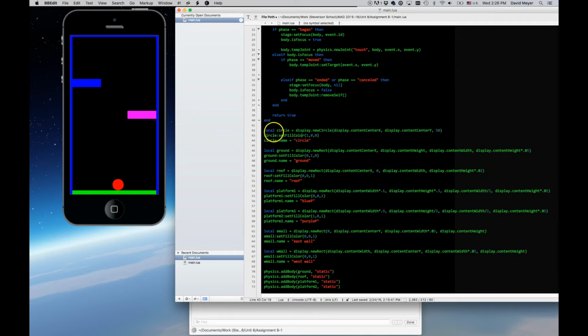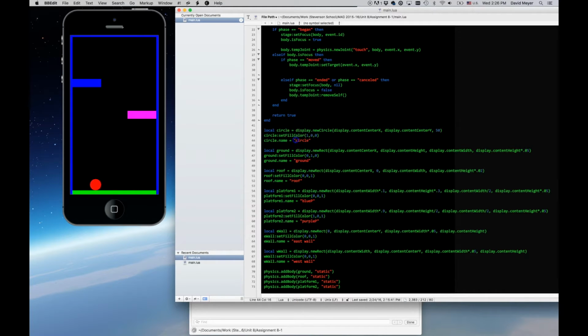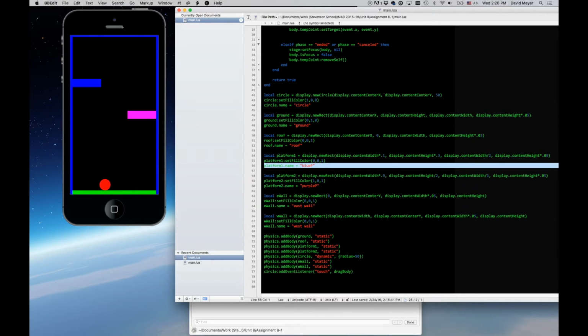Next, I've defined all of my display objects: the circle, the walls, the ground, and the platforms. Note that I've created name properties for each of these objects, and I'll explain why I did that fairly soon. Then we have our actual physics bodies, which we're adding to each of our objects.